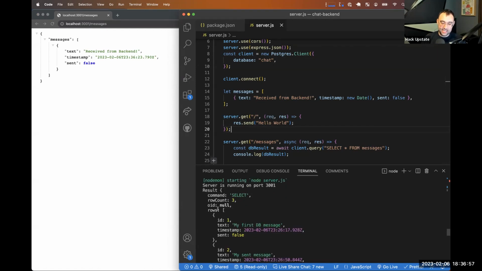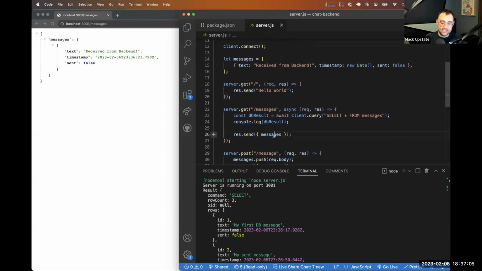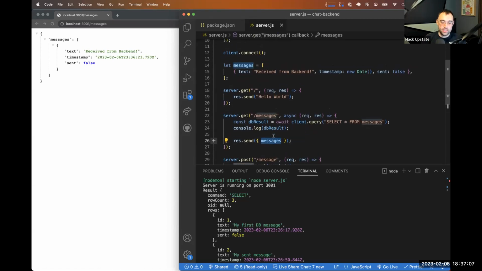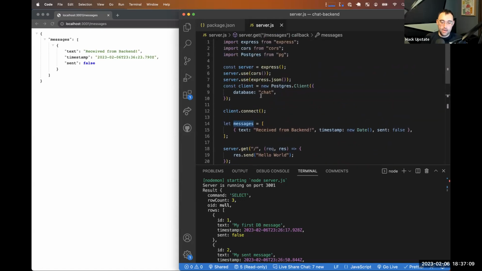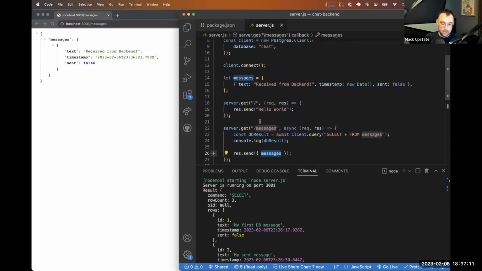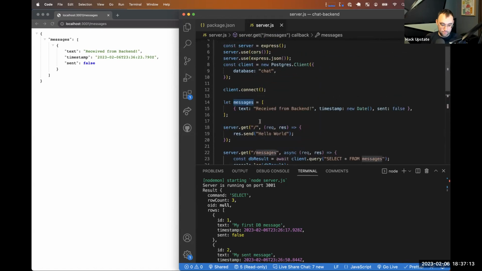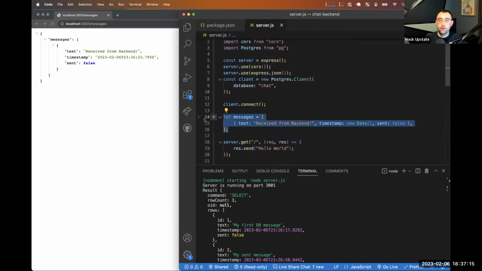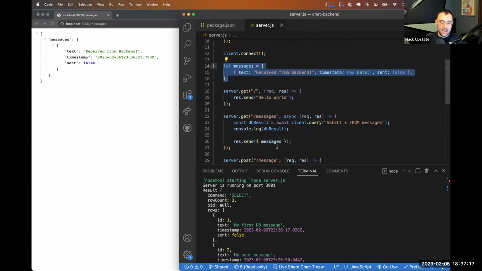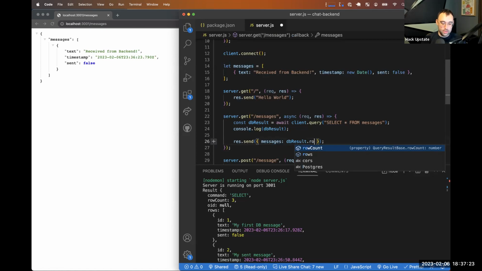That's in this thing called rows. So now we just need to connect the two together, and then don't worry, I'm taking a break. All we need to do is, instead of sending back my messages that are coming from my array right here, say, hey, instead, send back the messages from the DB result dot rows.